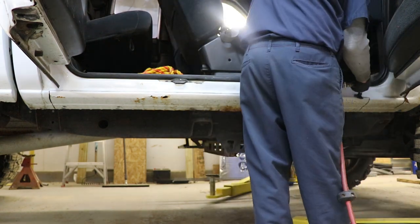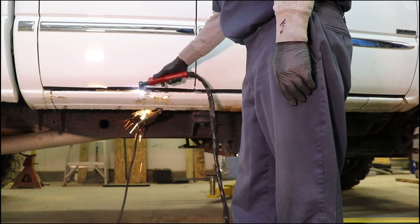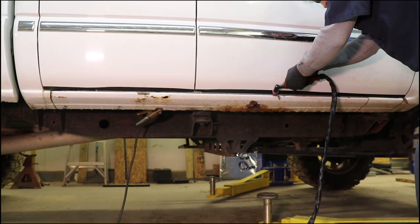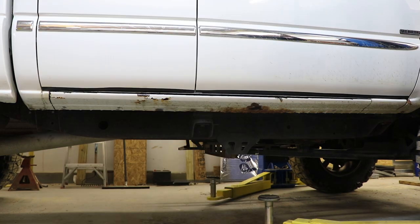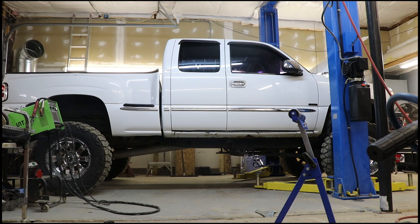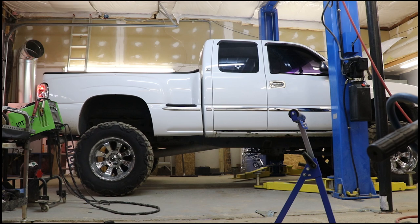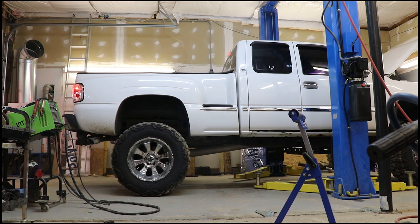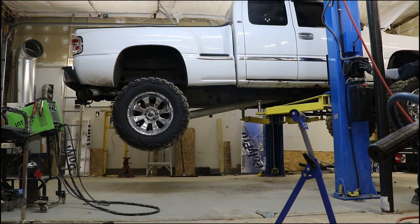That gives me good clean metal to cut on. With a plasma cutter, you've got to make sure you've got a good ground, the paint's cleaned off, and the clamp is actually clamped onto the piece you're cutting off. If you just clamp it to anything with a good ground, it'll try to come through a body ground somewhere and melt down the ground or burn up a computer. So you need to make sure you're only clamped on the piece you're fixing to cut off.